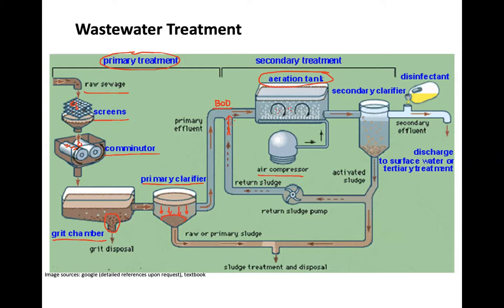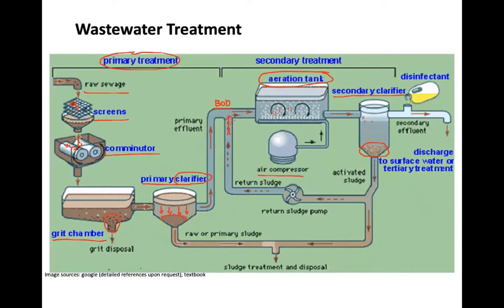So they are guided out, and then they're sent to a secondary clarifier. So if you recall the primary clarifier, basically the clarifier removes particles based on gravity, right? And because we're raising a lot of bacteria in the aeration tank, they're going to grow in size, right? They can form chunks of bacteria. So basically in the secondary clarifier, these larger chunks of bacteria can settle down and form these solids. And then at the top is going to be relatively cleaner water.